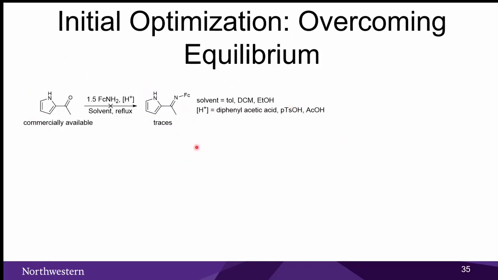It turns out this ends up being a little bit more challenging than I thought it would be. I use this as my model to try and dial in the conditions. Fortunately, you can't just cook them together like I did with the pyridine system to get it to work. You only get traces of product out. But if you do it under Dean Stark, you can get it to work in a reasonable amount of yield. So clearly it's just equilibrium that's the problem. Get the water out and everything works.